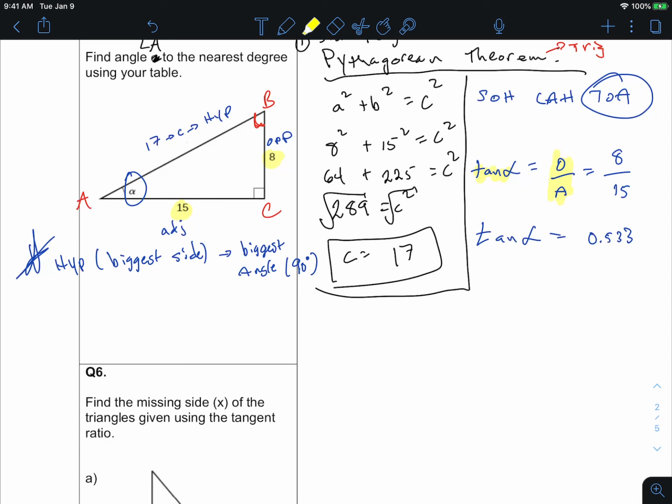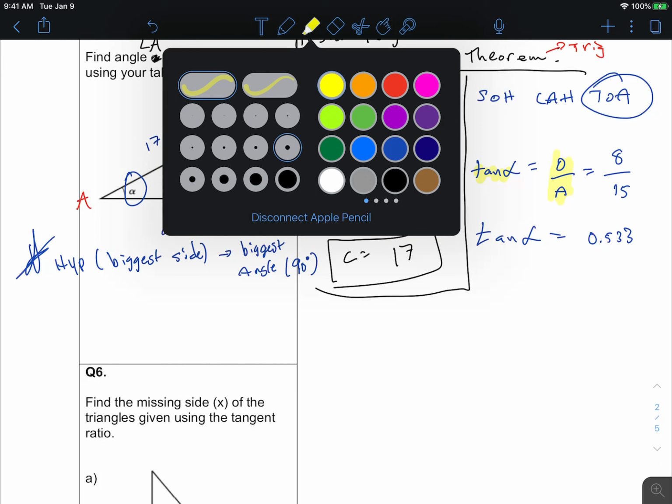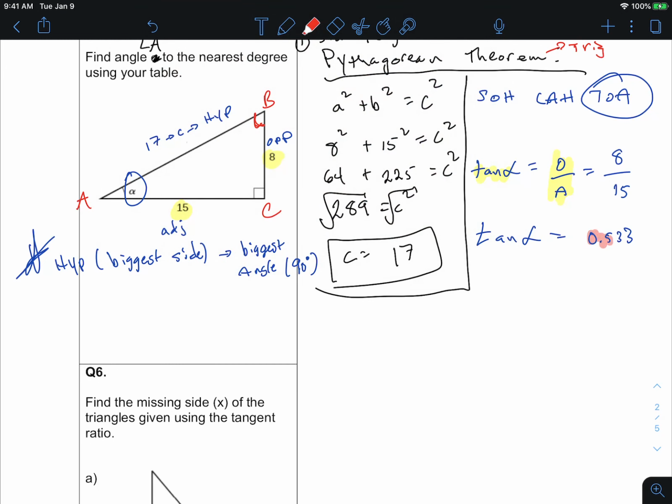Okay, so this is a continuation. It should be slotted down here. Just keep going. So you're going to find which one's O over A, the tangent column. There's two of them, right? So here's your job. You identified that. Your job is to go in that column and find me this decimal. When you find it, stop.